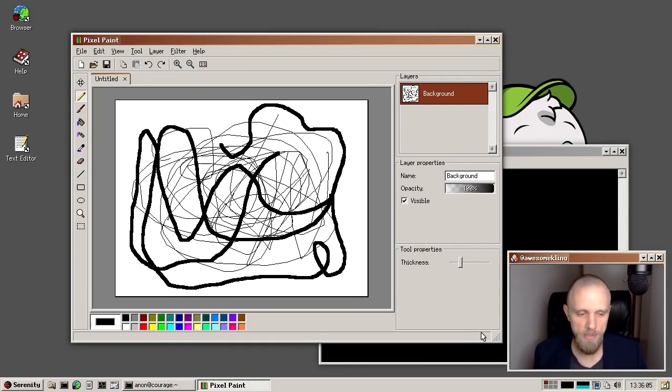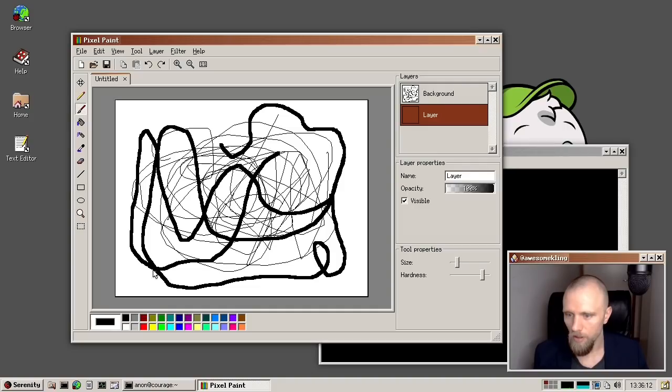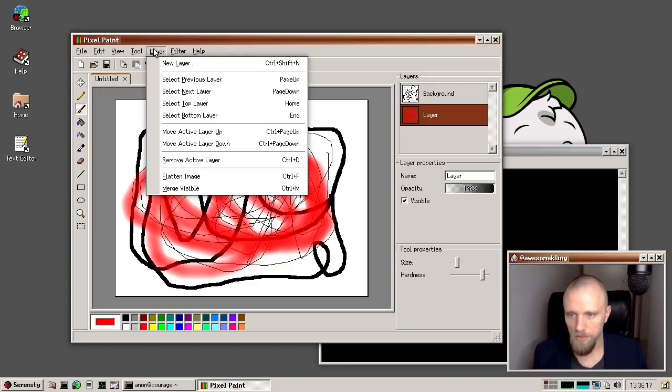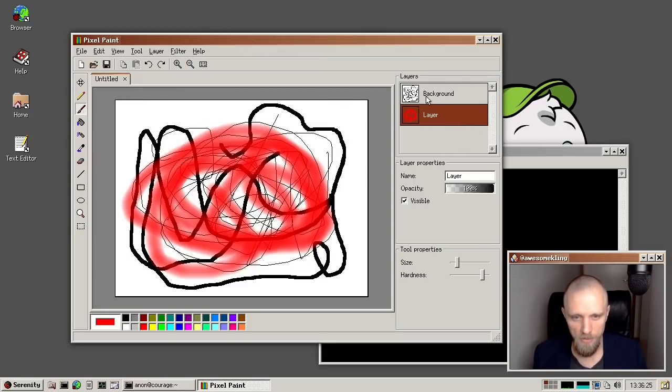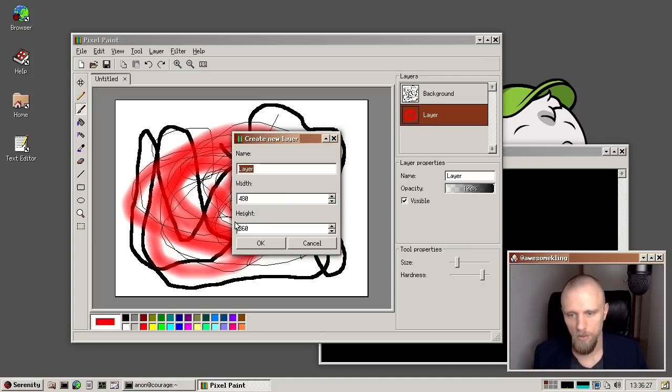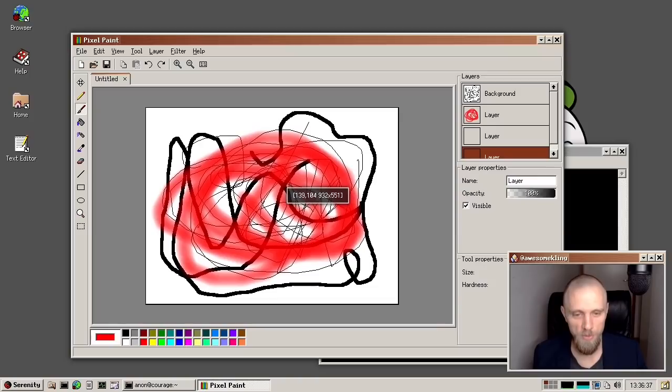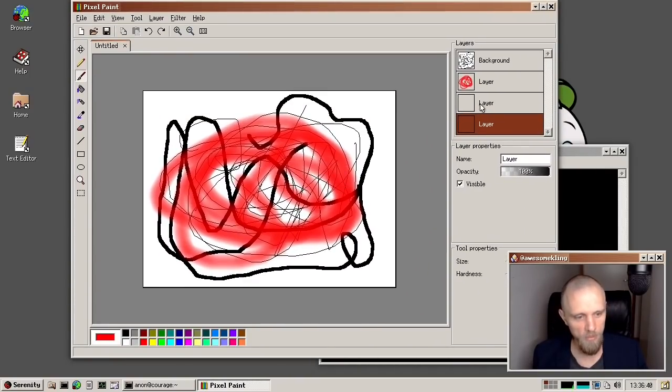Another person who worked on Pixel Paint was Marcus, who did some stuff with layers. So now if we have multiple layers here, and I will paint something on that layer, we now have options like merge visible layers, flatten the whole image, and I think Marcus also made the layer list here scrollable. So if we make a whole bunch of layers, so that we have to scroll the list of layers, there's now a scroll bar instead of the list just getting cut off, which is what used to happen before. So thank you very much, Marcus, for working on that.